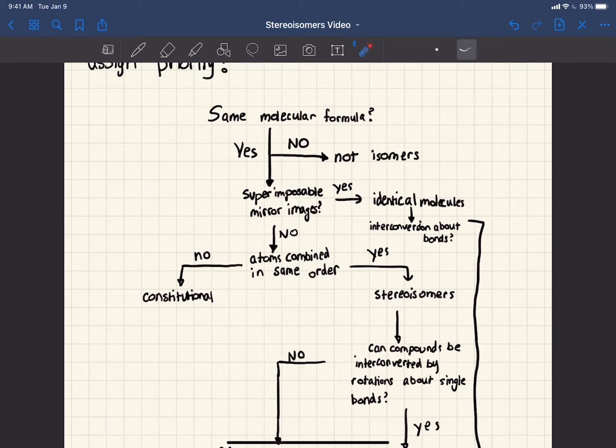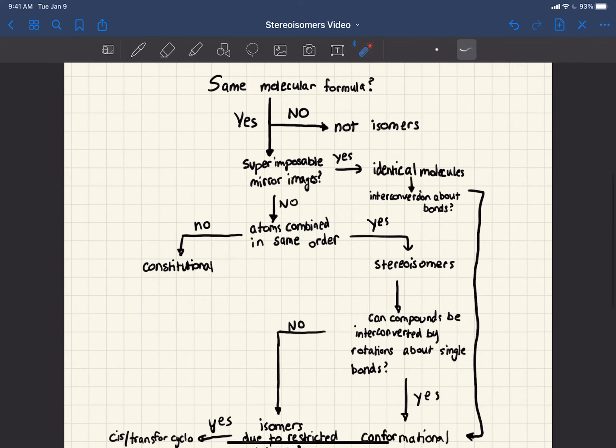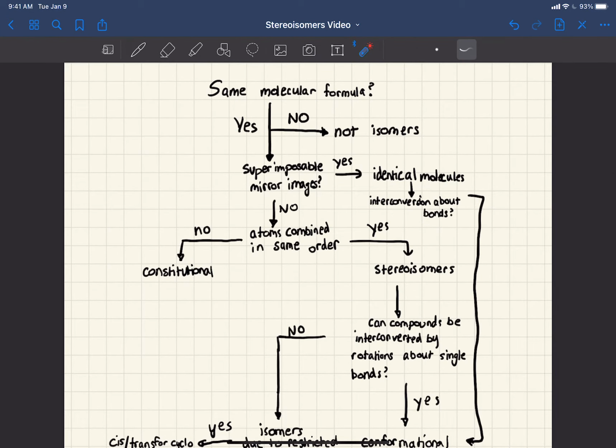So the first thing that I would always check is if the two molecules are superimposable mirror images. Now this seems really obvious, but this is actually a step that a lot of times you might miss just in the heat of the moment, and that always sucks because you spend so much time trying to solve the question and it turns out it's just the same molecule, right? So always make sure to check this. This is very important.